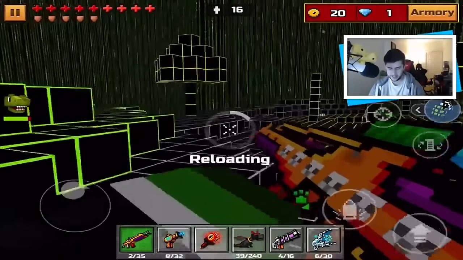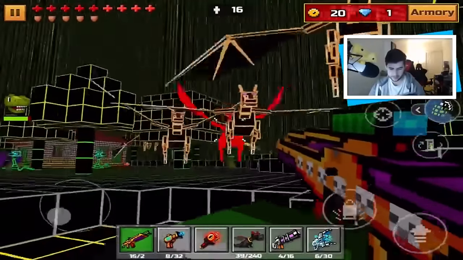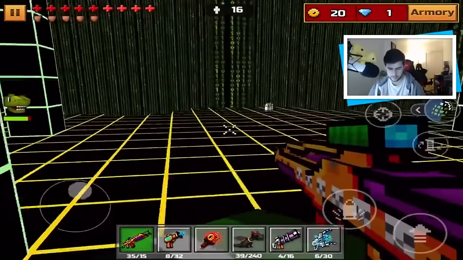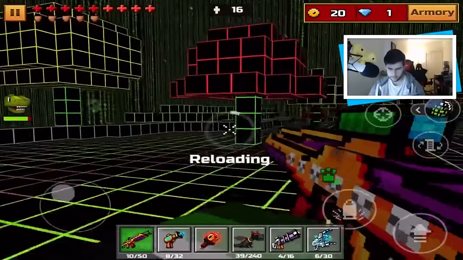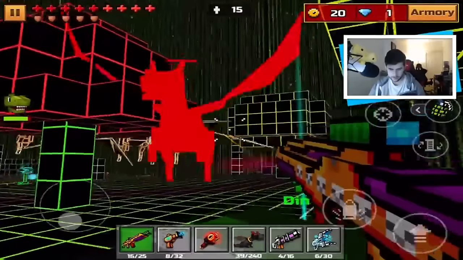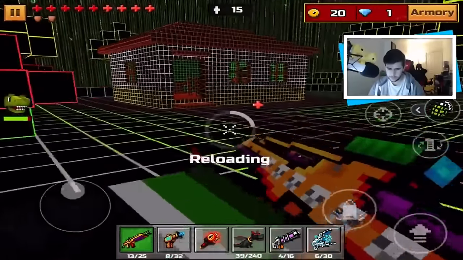I'm going to have to do a lot of running in this one, I can already tell. Kind of like when we fought the dragon last time, there was a lot of running going on. They keep killing Dino, that's the only problem. Okay, there's one down. There's still 16 more creatures to go. Uh-oh, let's not get trapped. No, I'm stuck. Oh, that was close.